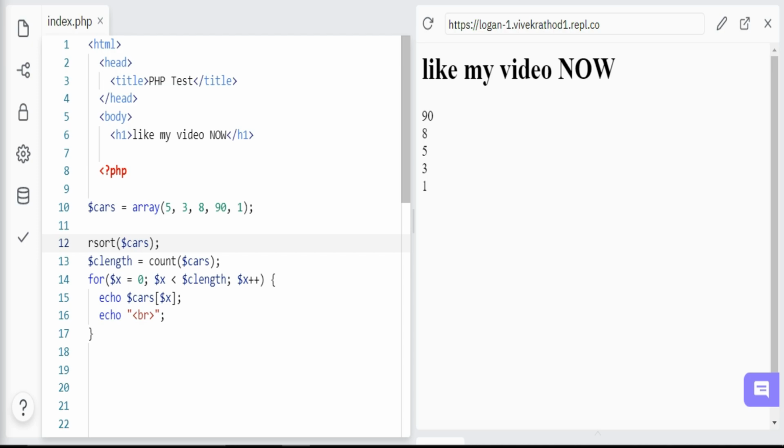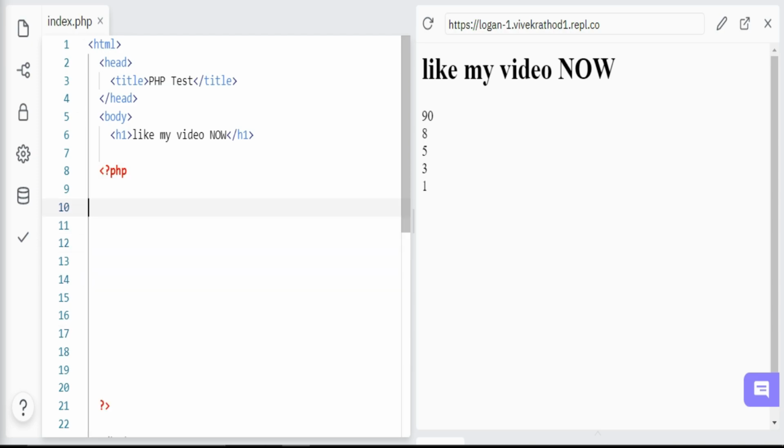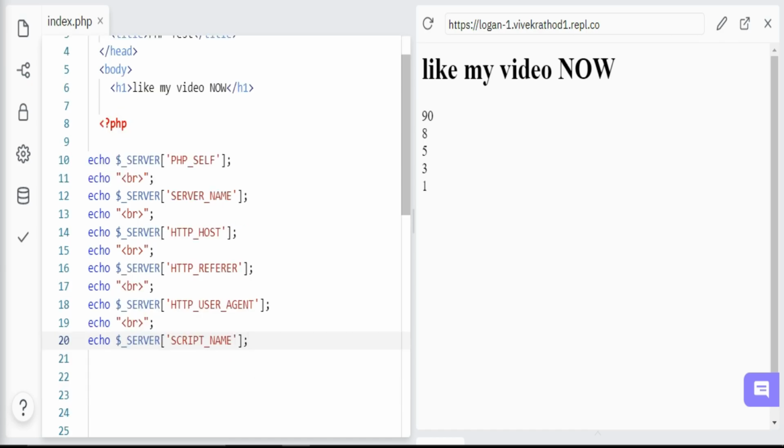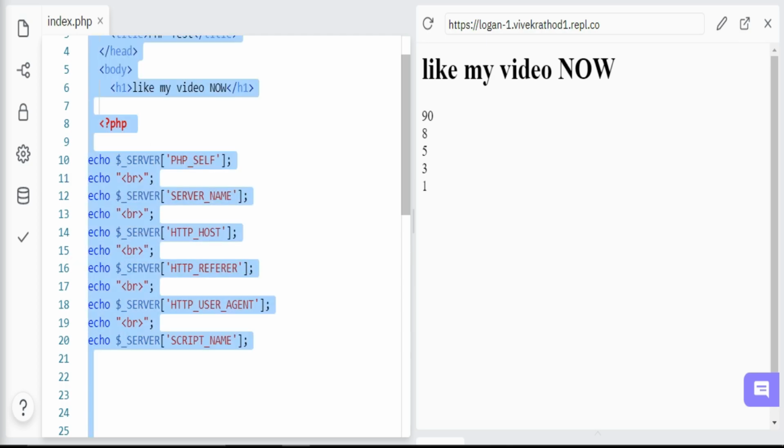Now this is kind of the end of our video. The last thing we are going to do is, in PHP, print the server data. You can use underscore SERVER, capital SERVER, to print the server data just like this. As you can see, first we have the dollar symbol underscore SERVER, and in a bracket you have to write what you want to find. For example, we can find what our server name is, what your server host is, what your referrer is, what your username is, what your script name is. So with the use of all these, you can find your server details.